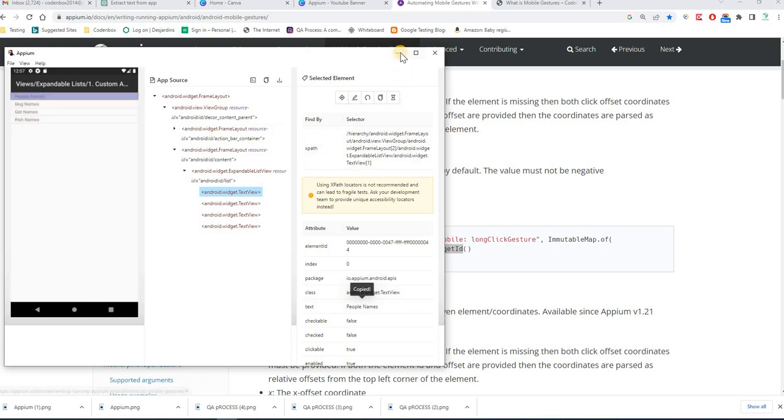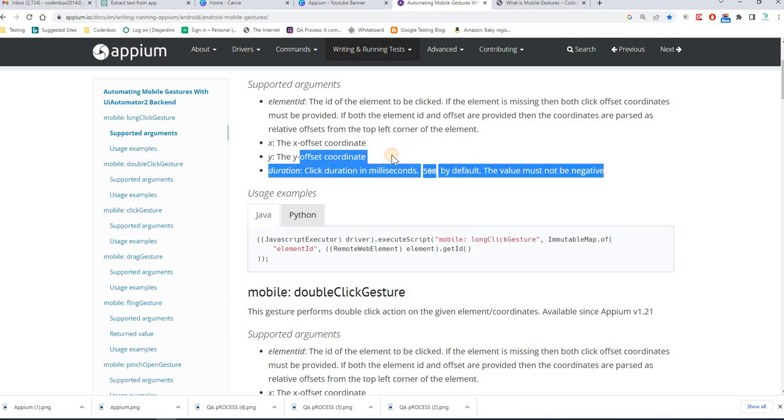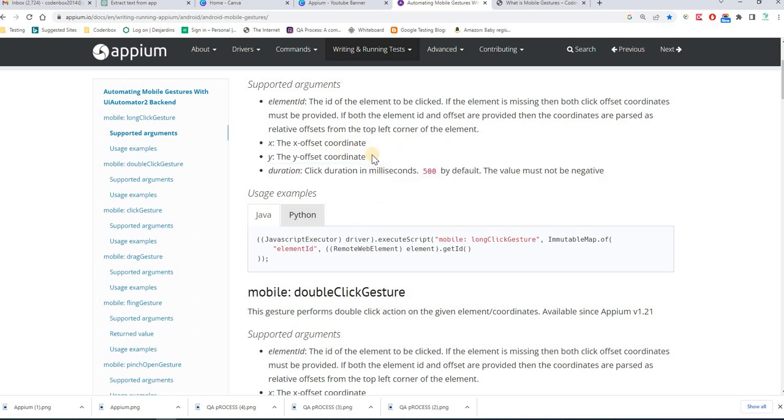You have to pass some coordinates, the x offset coordinate and y offset coordinate. If you pass that value, you can guess it and see if it's the right place where you want to perform that action. You can pass that x-axis y-axis value or x offset y offset value, and then you can perform that kind of thing. But this is optional, okay?